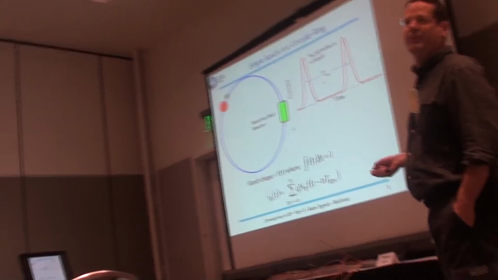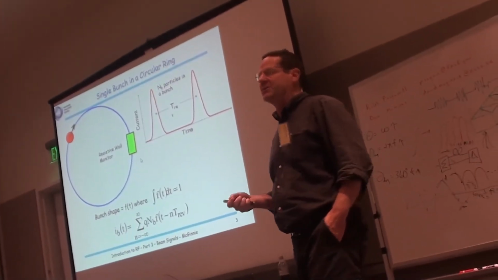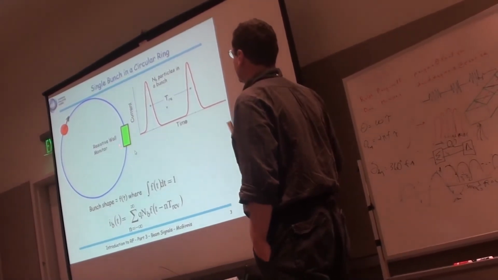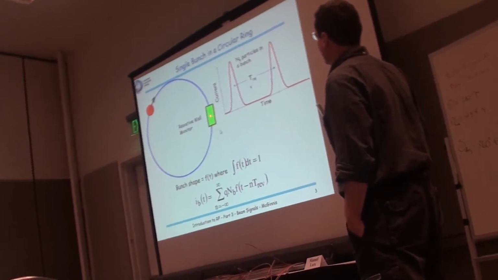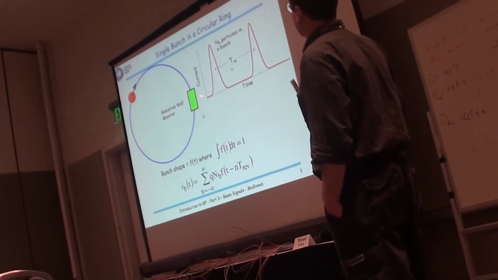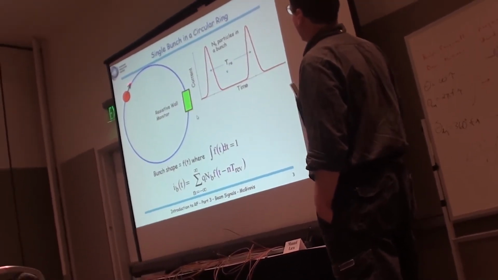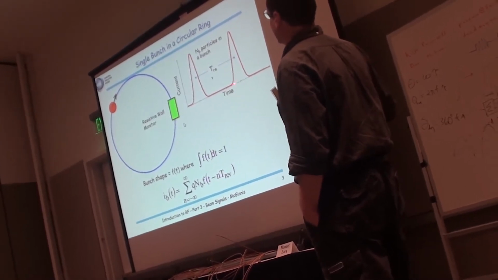Voltage, and you can pick that up with a resistive wall detector, but that's more for an instrumentation course. Then you'll get a voltage that's proportional to the current, the image current that goes along through time. So what you would see on an oscilloscope is the bunch pass you, and then when it comes back around again, you see it pass you again.